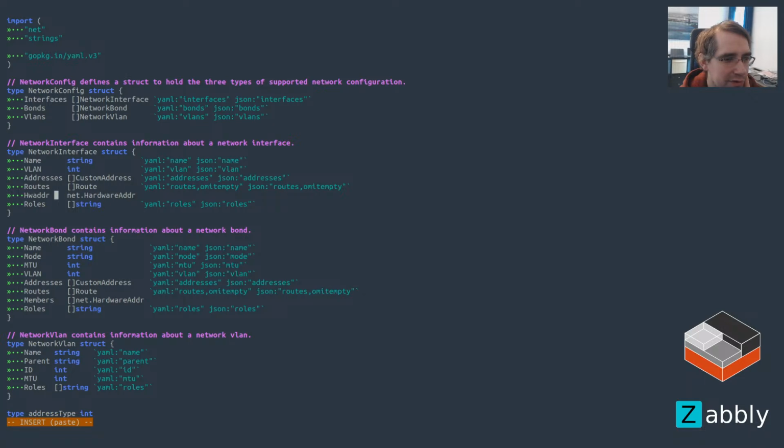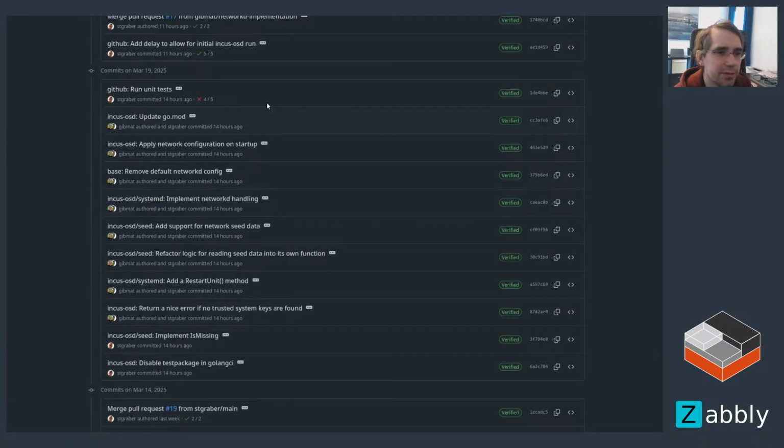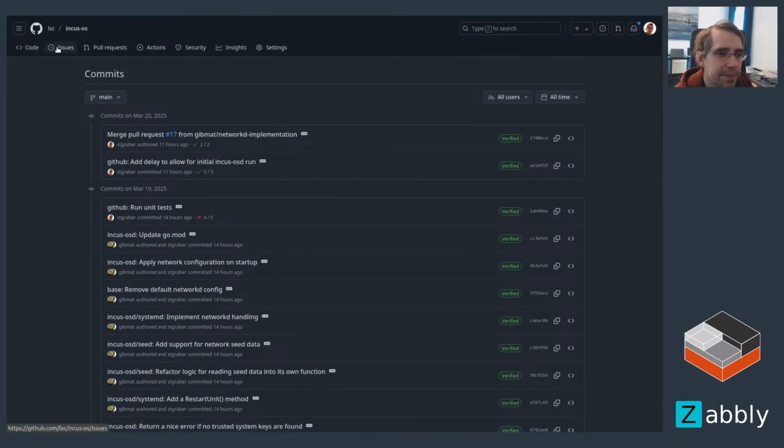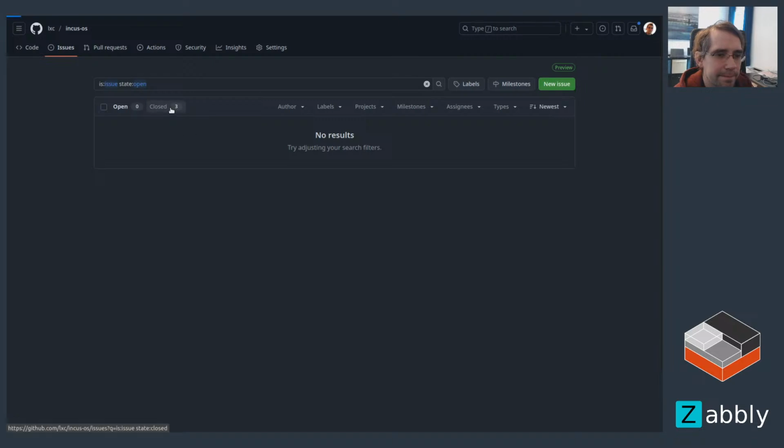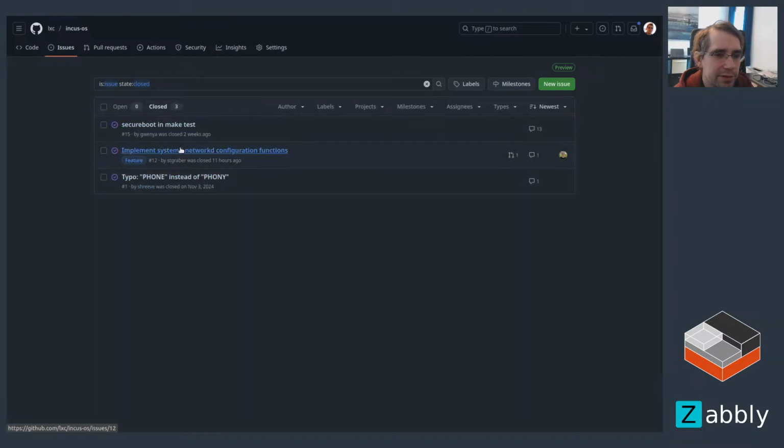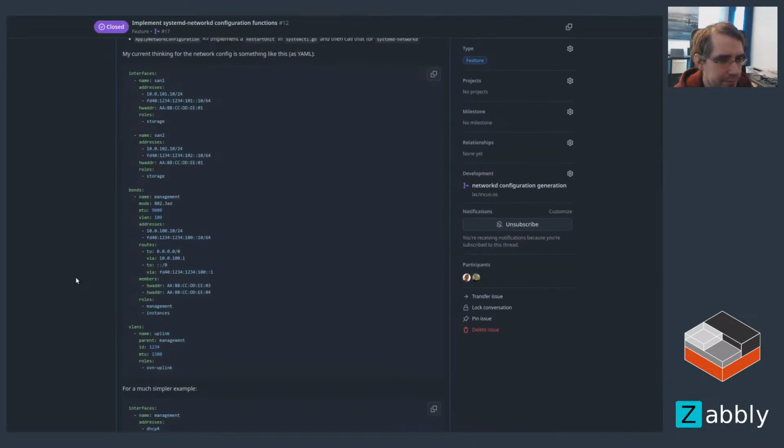The hardware address here is effectively... actually, hold on. Network interface, name, VLAN, addresses, routes, HW other. That's an actual field, I think, isn't it? Let me recheck the design here. So if we look for an individual interface, yeah, we did have HWR there.